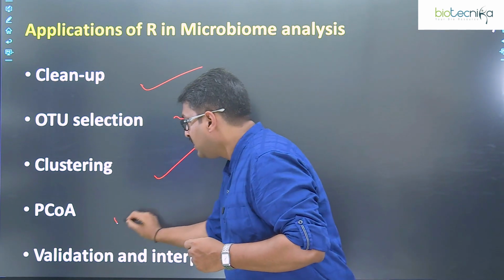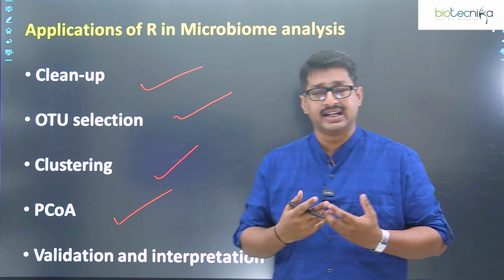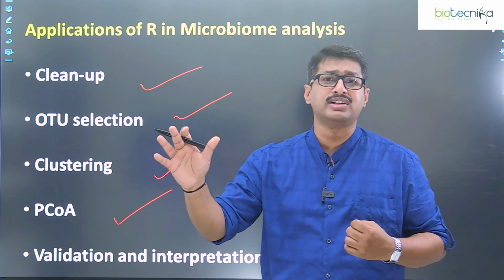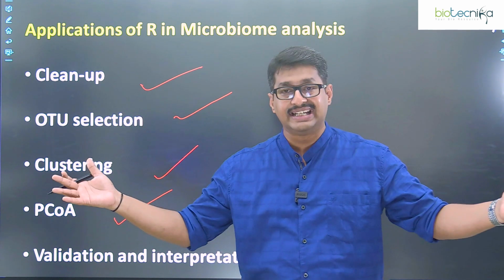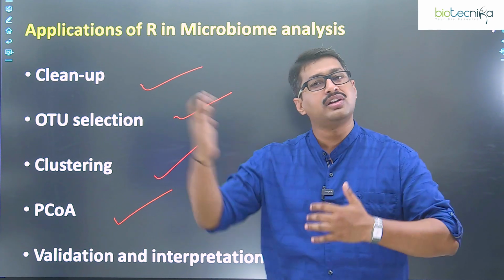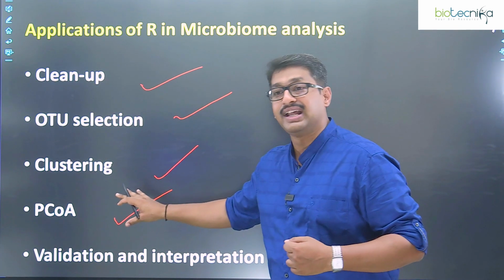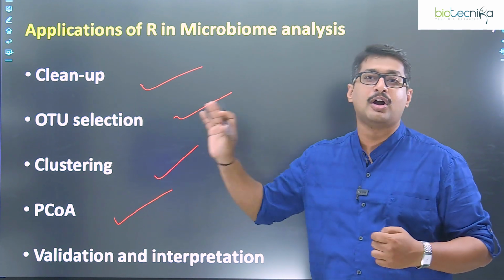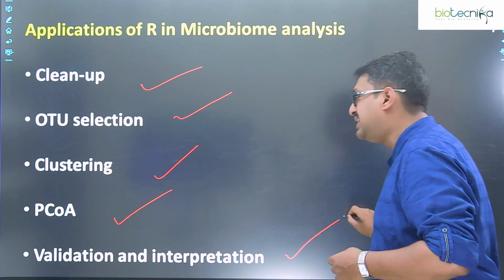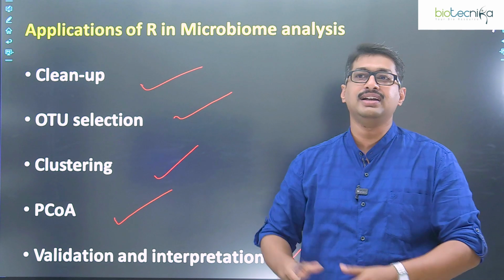Now understanding the cluster analysis using PCoA curves becomes again very important. Principal coordinate analysis plays a very, very important role when you take up demographic data. So when you have a huge population, across demography, across culture, across races, across species, then this kind of analysis can be properly plotted using R as a program. And very importantly, the validation and interpretation of microbiome data is simply great using R.